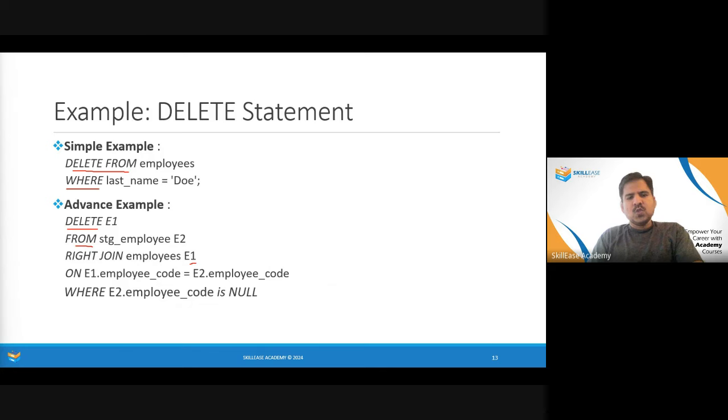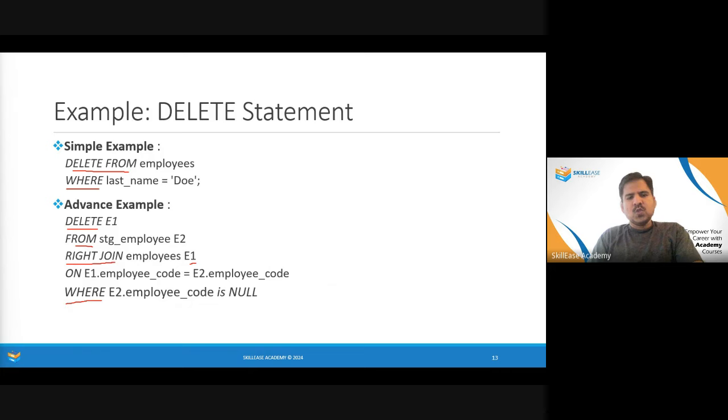From, you specify the staging table, using a right join, where all the data from the right table will be present and only the matching records from the left table will be present.